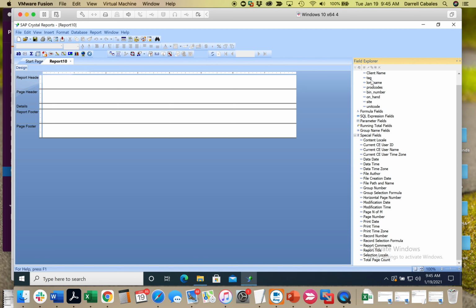It's an inventory report, so I want to bring over the tag name. I'm going to add that to the details section. It also added a column header to the page header section, and we'll see what that looks like here in just a second. I'm also going to bring over the long name and the on-hand quantity and the unit code.